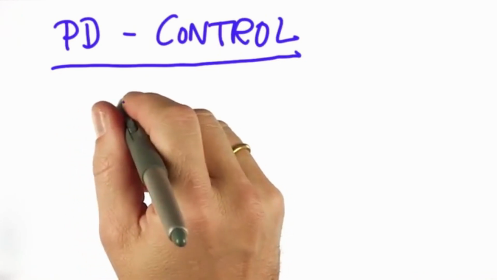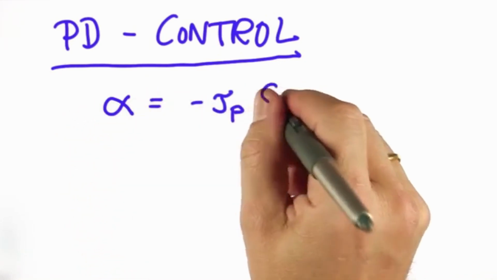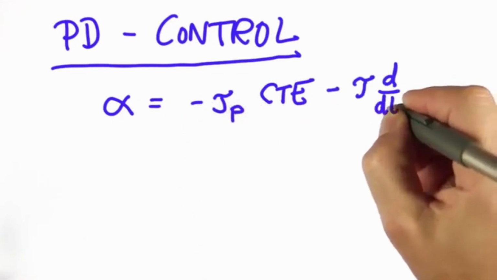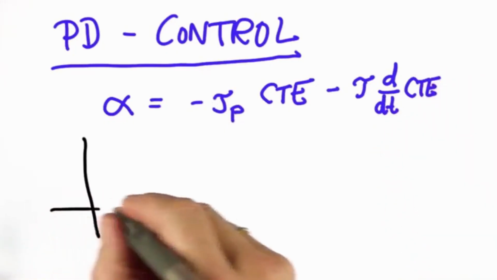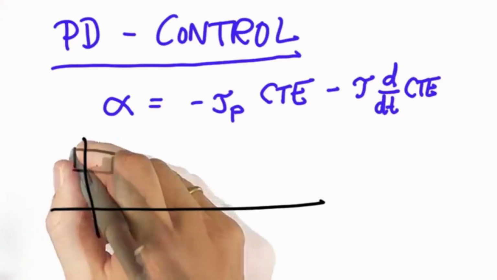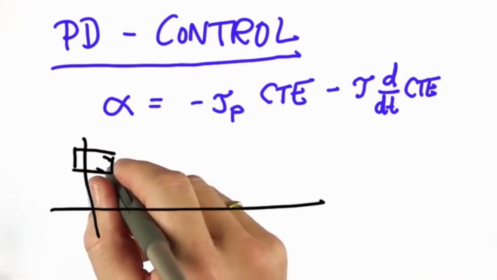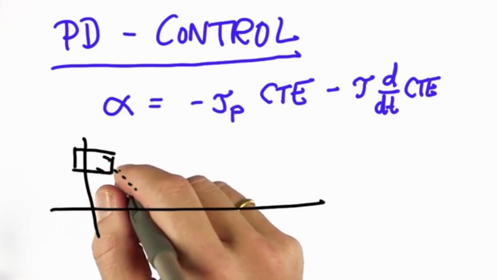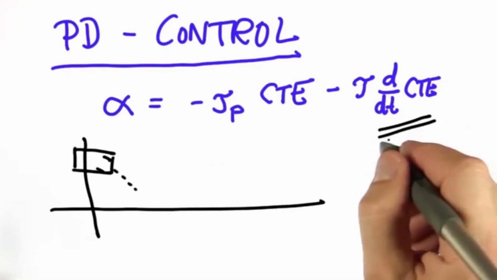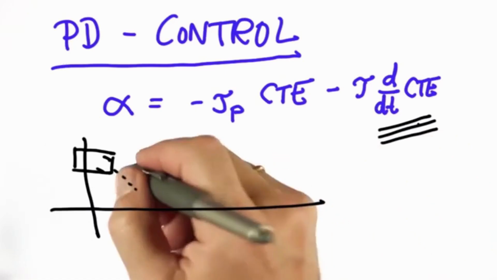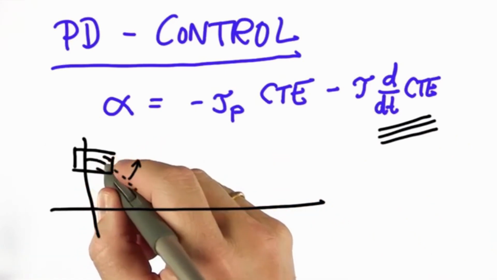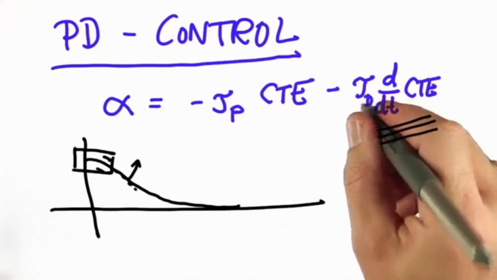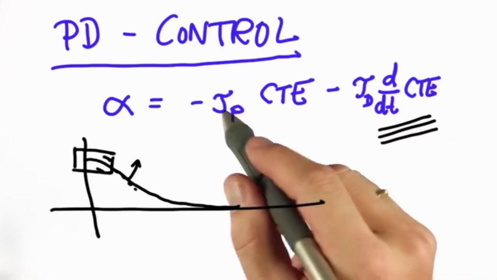In PD control, my steering alpha is not just related to the cross-track error, by virtue of the gain parameter tau p, but also to the temporal derivative of the cross-track error. What this means is that when the car has turned enough to reduce the cross-track error, it won't just go shooting for the x-axis, but it will notice that it's already reducing the error. So when the error is becoming smaller over time, it counter-steers. It steers up again. And this will allow it to gracefully approach our target trajectory, assuming appropriate settings of our differential gain tau d versus the proportional gain tau p.